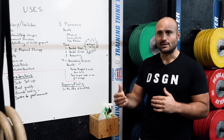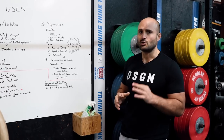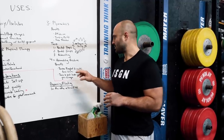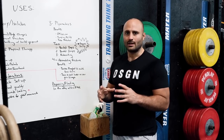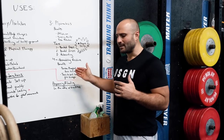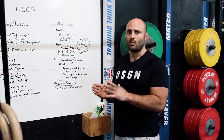But if you do hit a plateau and you need a different training cycle or a different tool, using bands to change the force curve is something that can be super beneficial. So the benefits of doing accommodating resistance training are twofold. The first is that there will be a requirement for you to maintain tension in your body throughout the entire movement. So what that means essentially is each movement has a specific portion of it that you're stronger in and a specific portion that you're weaker in.